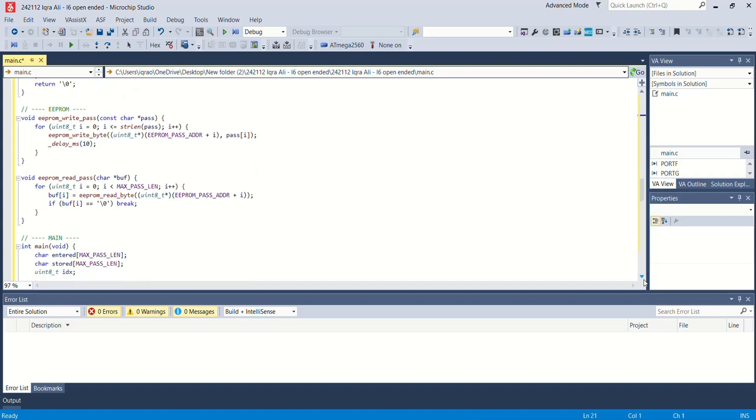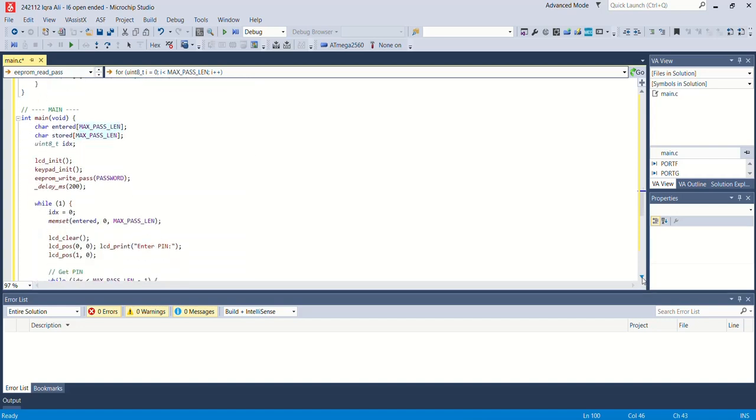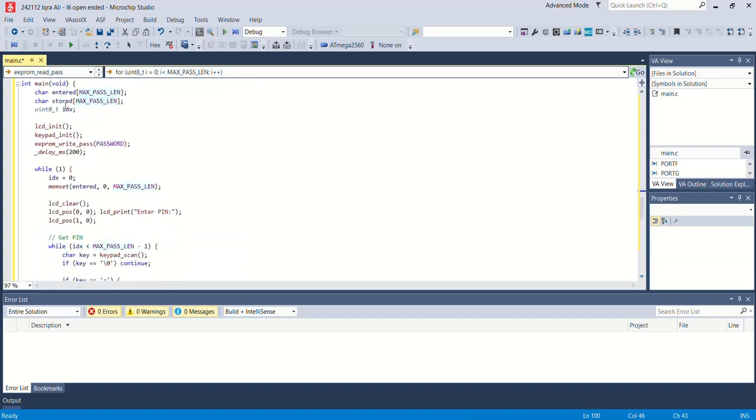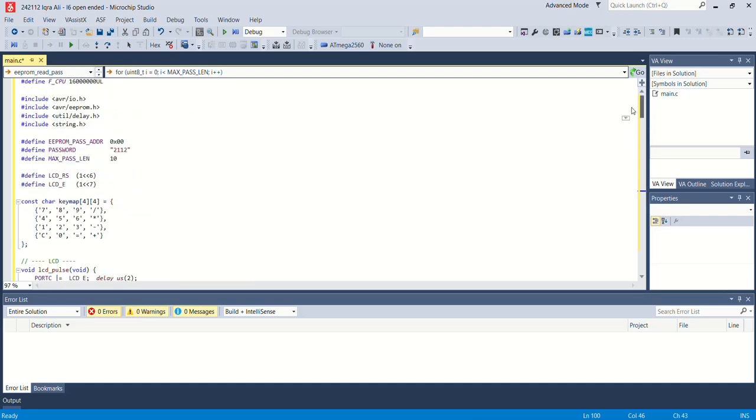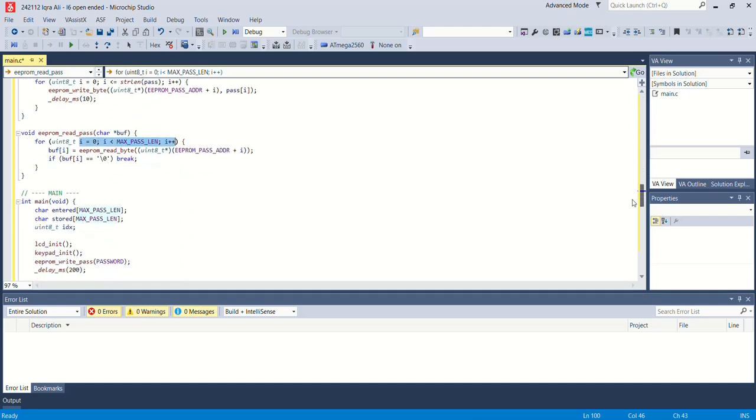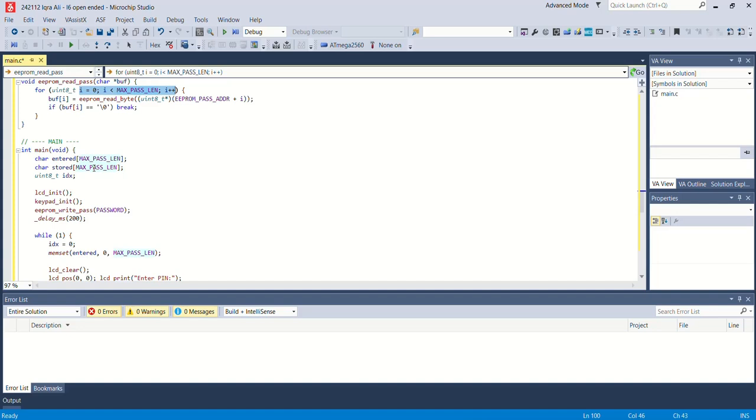Afterward, this is the code for the EEPROM that we are using. It handles what happens if we add the password, whether the password is correct or incorrect, and how much length it will have, like it needs a maximum of 8 length. According to that, we are adjusting the EEPROM. Now entering the main, the characters that we have stored: above we stored 2112, and the maximum length that we kept was 8.